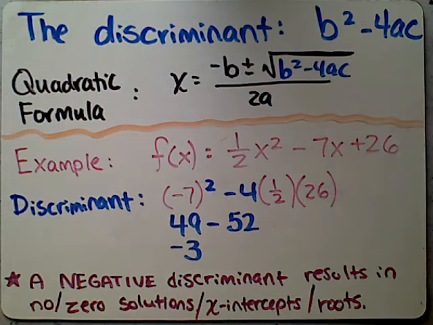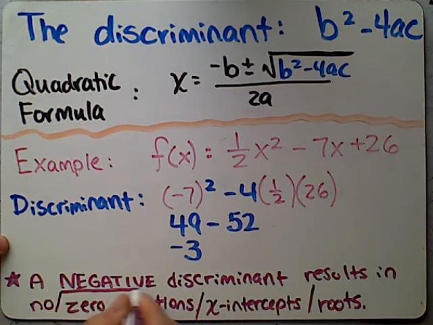Now, as a quick reminder here, if you watched the last video, went through the last explanation, positive discriminants have two solutions. A zero discriminant has one solution, essentially meaning one x-intercept right on the x-axis, but a negative discriminant results in zero solutions or no solutions. Just a quick reminder on what solutions are. They're our x-intercepts, also referred to as our roots.